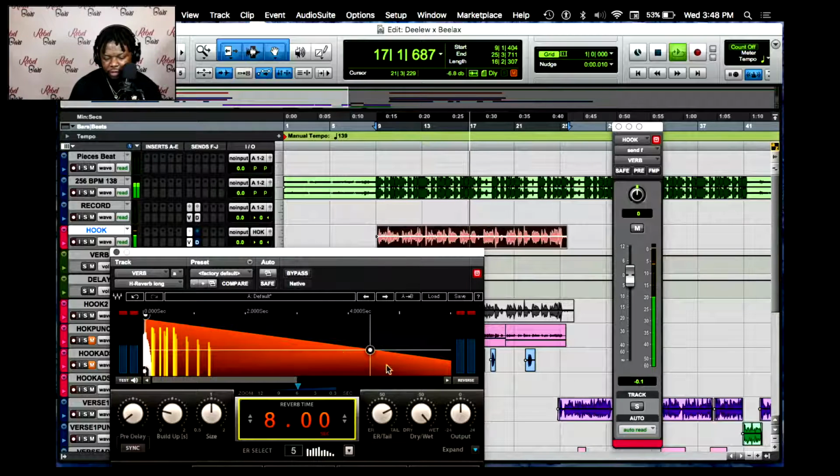As you still see, it's still long. This is where your reverb stops, but then you still have a tail. This is your tail here. This is still your reverb still going on for a good second. All right, but it's not so present. The echo and the space of the reverb is not so present because we're turning the reverb time down. We're not allowing the reverb to be present for 12 seconds. Now we're at 8 seconds. Let's drop it down to 4 seconds and see what happens.